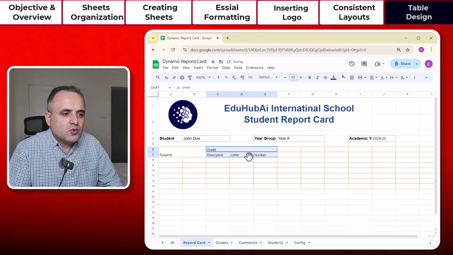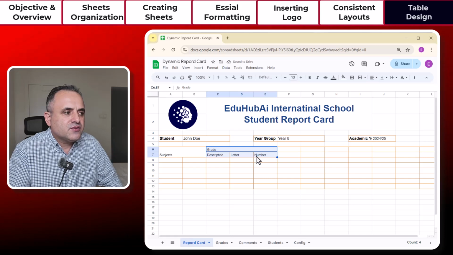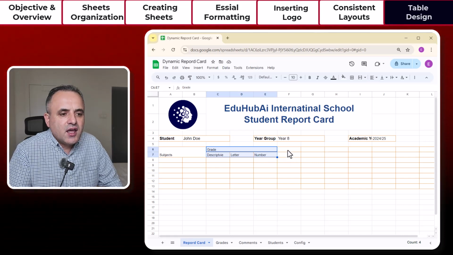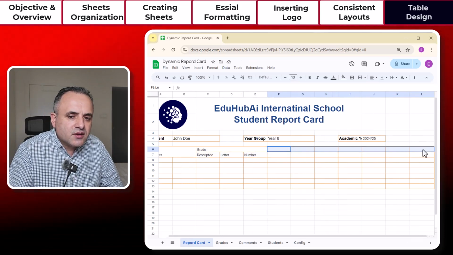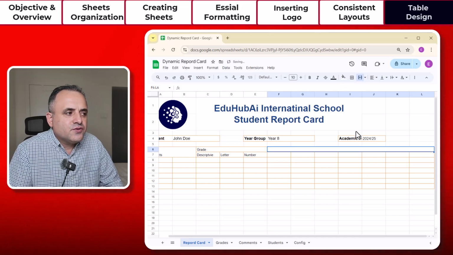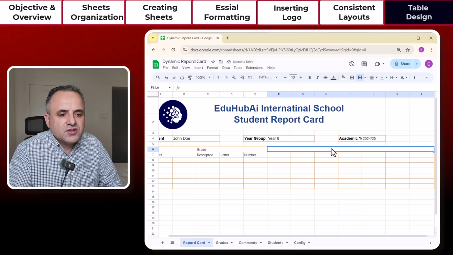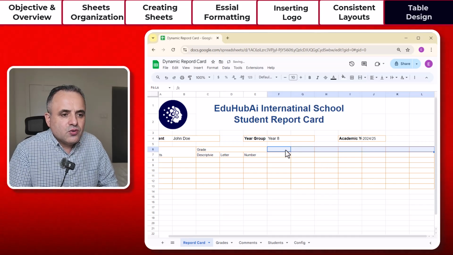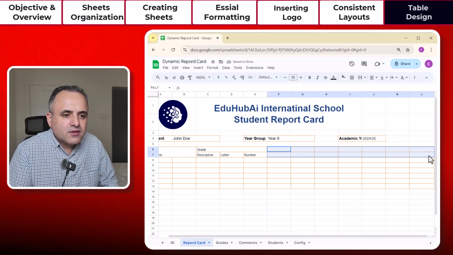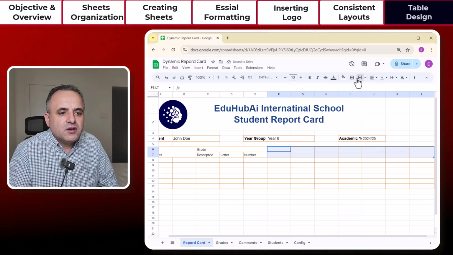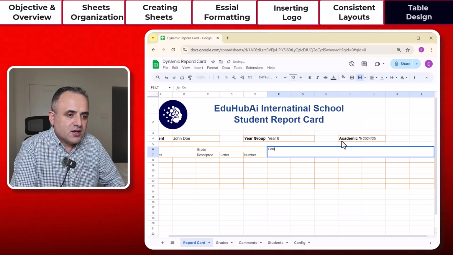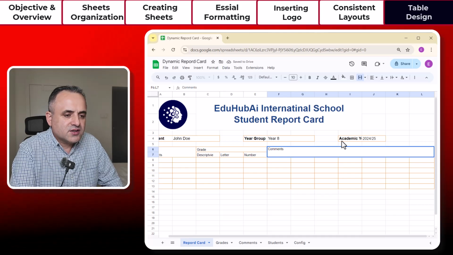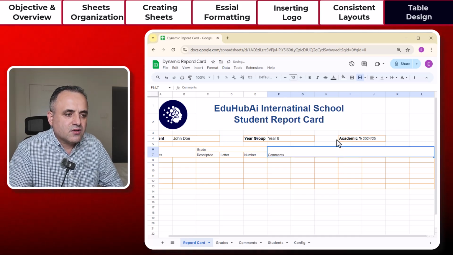Okay, so we have 3 different kinds of grades, and here this will be a bit large. This is for the comments. Actually, we can combine. So this part here will be just comments, because comments will be a longer text. So yeah, let's allocate this part for comments.